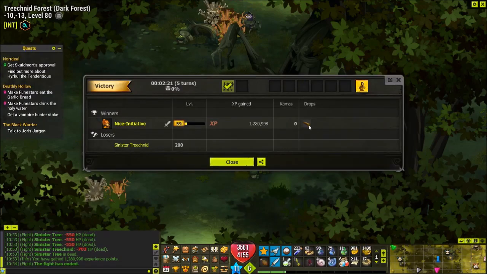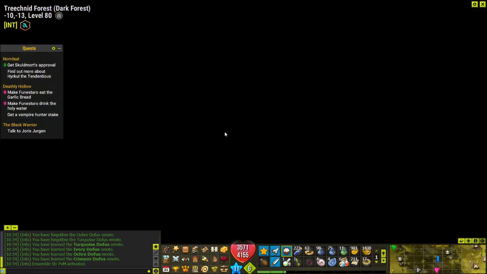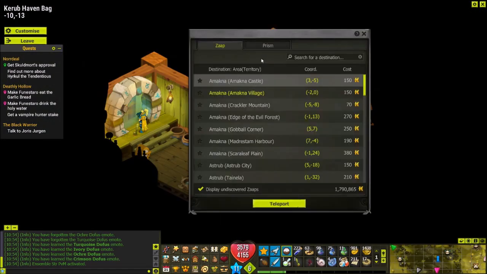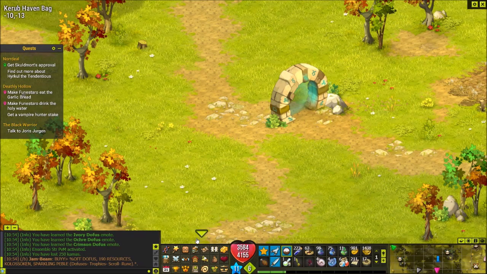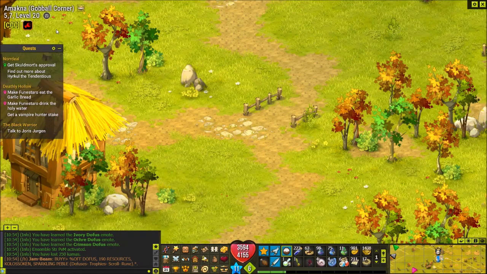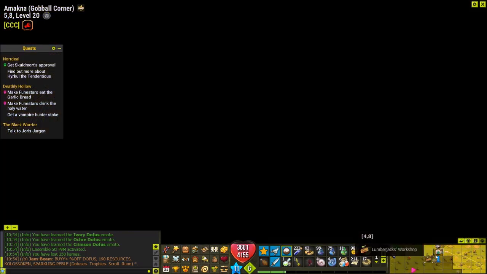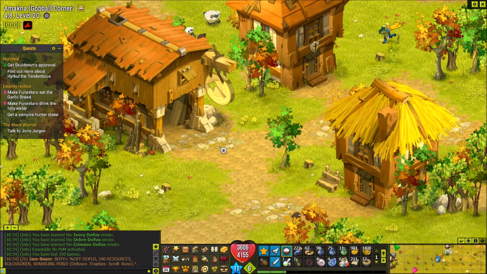Okay, so now that we have the bit of wood, what we need to do is go to the Gobball Corner lumberjack workshop and give it to the NPC that is inside the lumberjack workshop. And what he's going to do there is turn that bit of wood into a hunter's stake. So it's not far, it's just one map down, one map to the left from the Gobball Corner Zaap, and then we go inside there, lagging a bit.